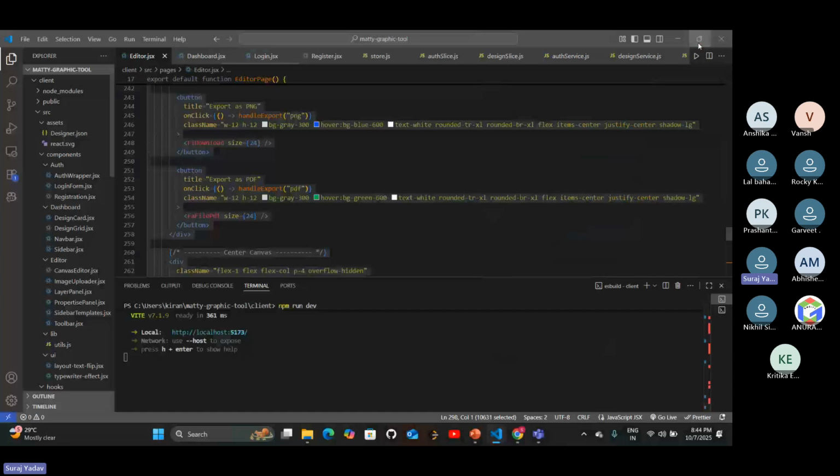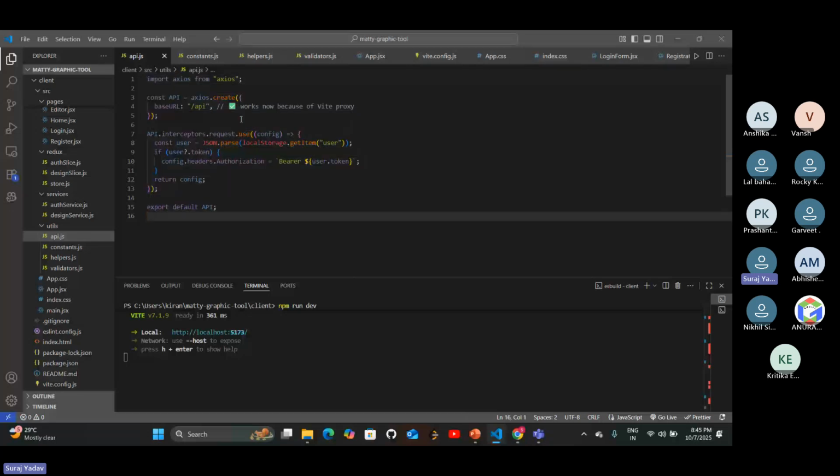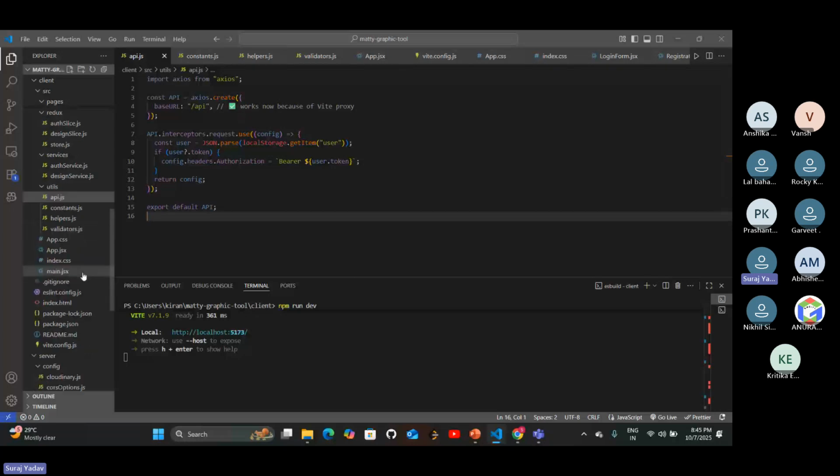At the time of deploying the project, like on Render or Vercel, I have to change the link from localhost to Render or Vercel, so it can easily change the link across all the pages. So that's my front end part, like you have seen the business card templates, certificate templates, and Instagram templates.